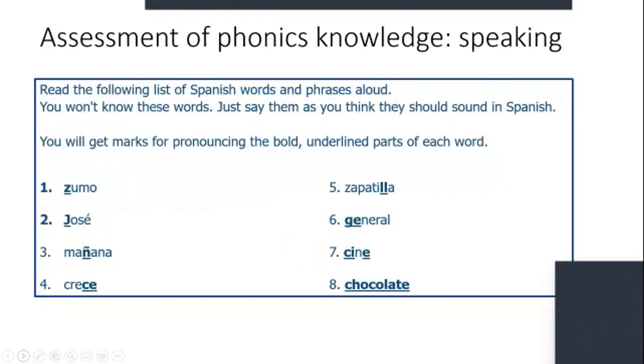And then equally, you might want to get children to do some quick pronunciation practice, and they might just get marks for pronouncing the bold underlined parts of the word. And deliberately we'll have chosen some words that they don't know, that they've not come across before, because we don't want them to do it from memory. It's a bit like the phonics check that children do at the end of year 1. Those are just made up words, aren't they? Which is a bit like a foreign language. And we're checking, are they applying the rules of phonics that they've learned? And obviously, depending on how well they do in that, is going to give the schools some assessment information on which to determine what to do next with them. And this is a very similar thing that you can ask them to do.